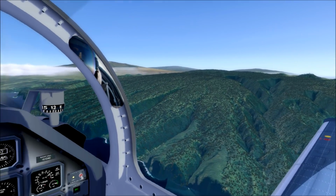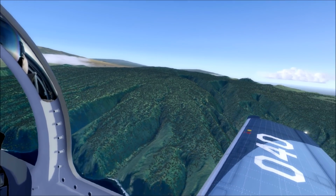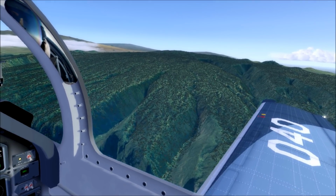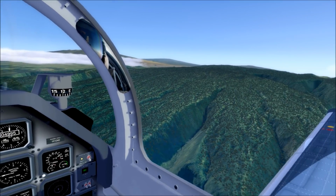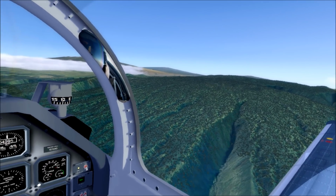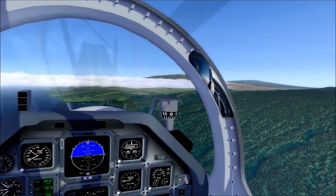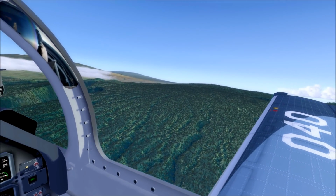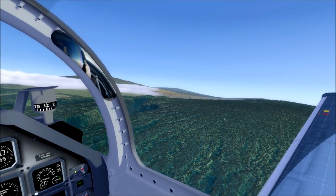Now, one thing you will notice, which is a bit of an anomaly with both FSX and P3D, you'll notice that the shapes tend to be flickering a little bit. This is not something negative about the scenery, because the scenery does have really good mesh. Instead, this is more a limitation that FSX and P3D have. It has a tendency of loading in the mesh closer and closer as you get to it. So you'll notice that the land kind of changes shape a little bit there. It is a little disconcerting from time to time, but honestly, I don't really notice it all that much.